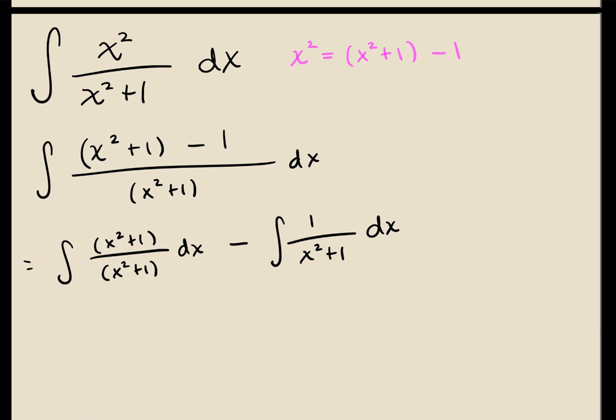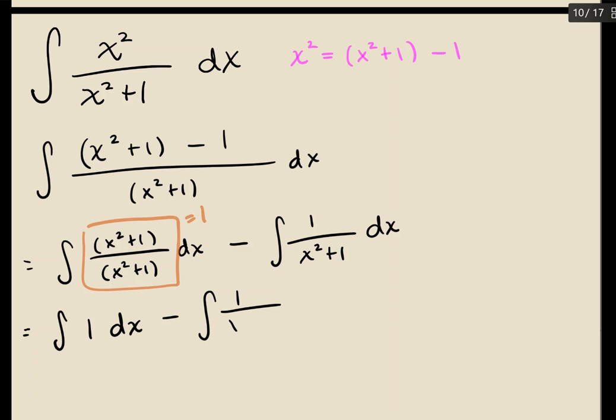But in this case, this fraction within the integral takes the place of 1 because it's something divided by itself. So the interior of this first integral simplifies to the integral of 1 dx minus the integral of 1 over x squared plus 1 dx. And for this one, since u substitution won't necessarily work here, we don't have the 2x term needed to counteract it, we would do well to look at our table of integral formulas in order to try to evaluate this.